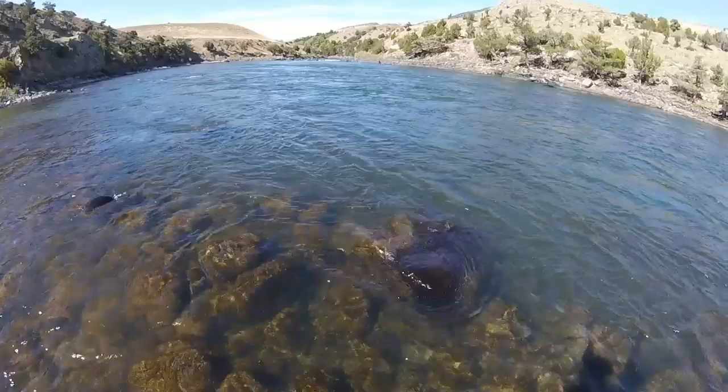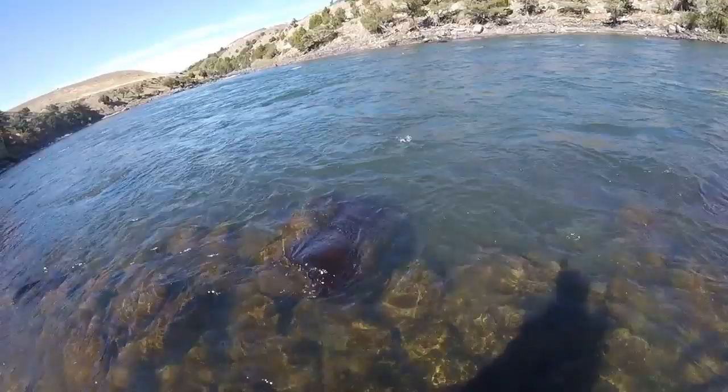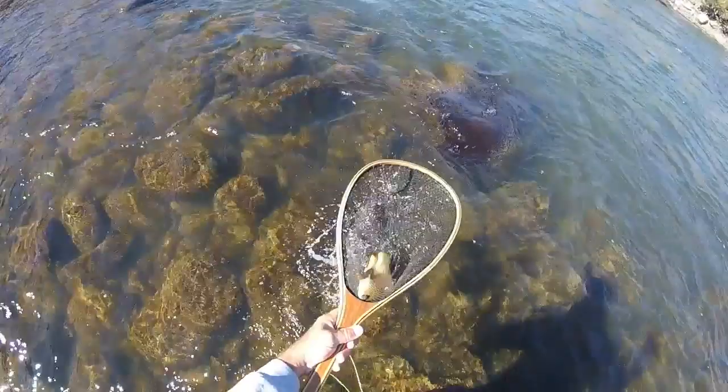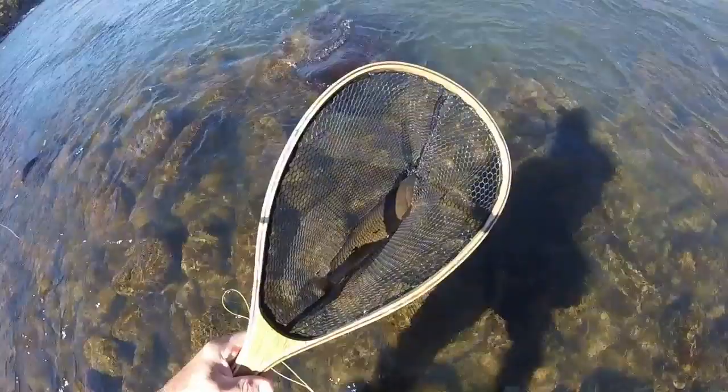Okay, guys. Oh, got the sun now. Nice and icky. Nice fish. It's like about 14. Let's see what this one is now. Yeah. Okay, now, it might be, this is a cutthroat. Is that another last fish I caught? Might have been a cutthroat. I thought it was a brownie, but it's just so dark.